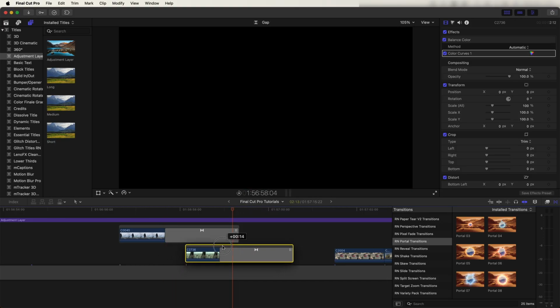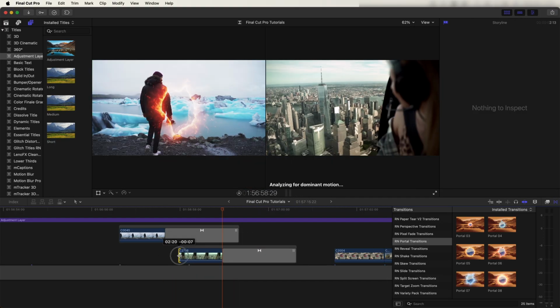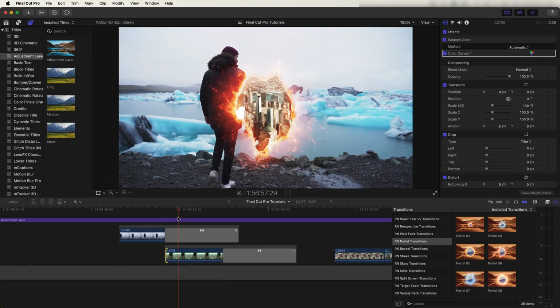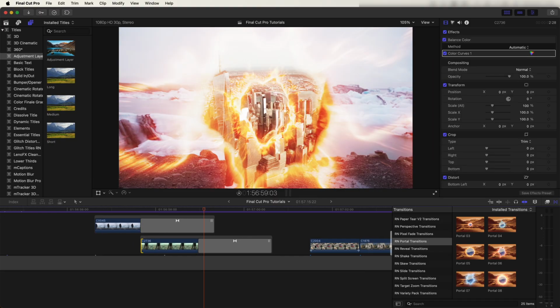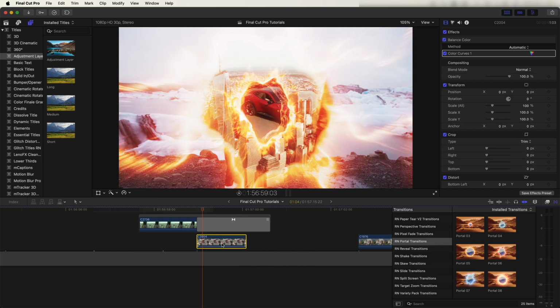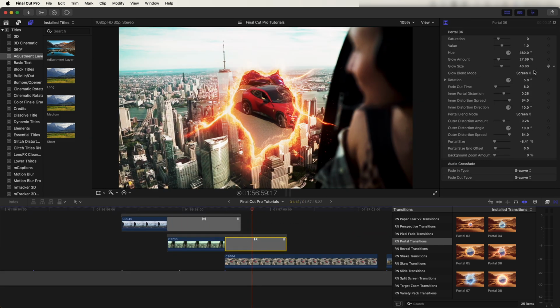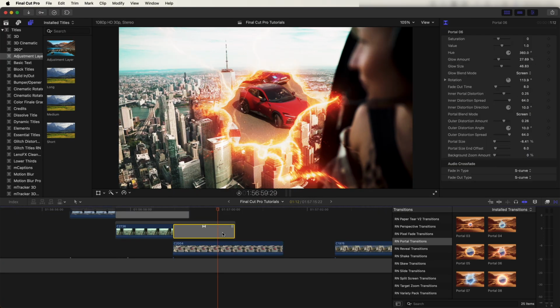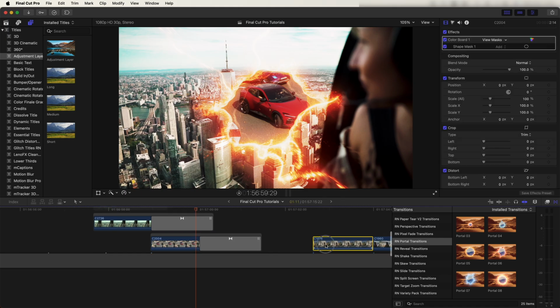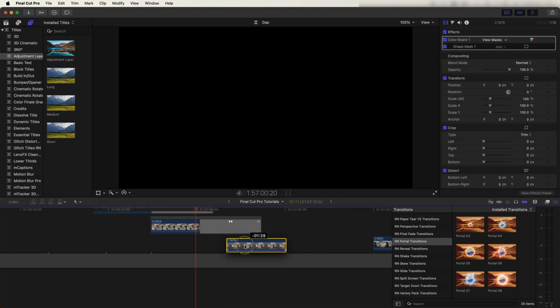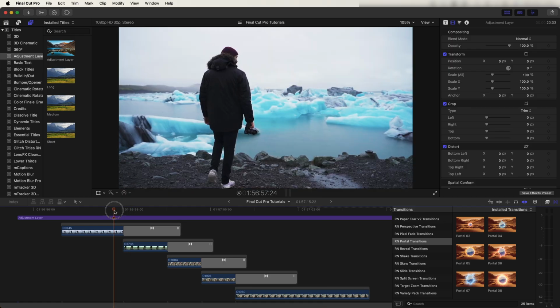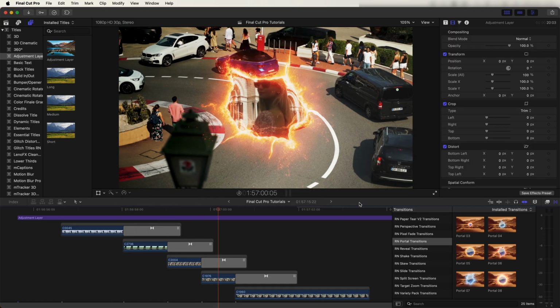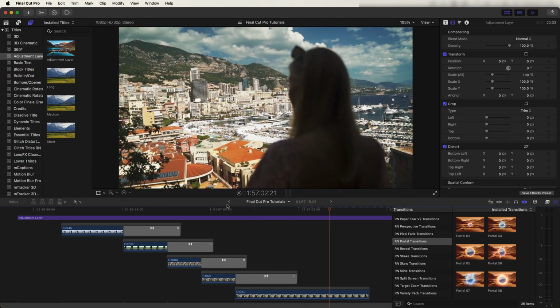And then let's offset the transition slightly, making sure this video clip still extends underneath the whole transition. And then we can drag in our next video clip underneath this transition here. And on this one, I'm going to slightly change the rotation. And then let's repeat those steps onto the next video clip. So let's copy and paste this transition and bring in a few more video clips underneath here. So now we have all of these video clips with the transitions overlapping. And if I play that back, we get this cool montage effect and it's super easy and quick to do.